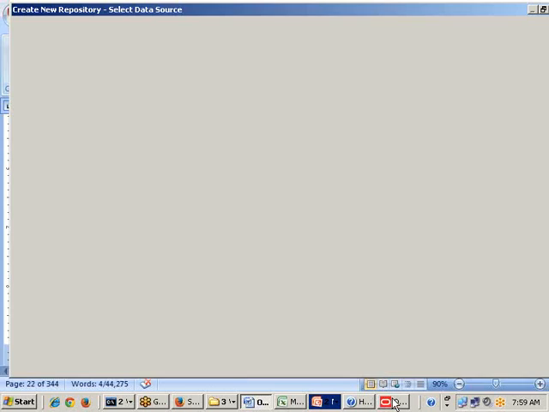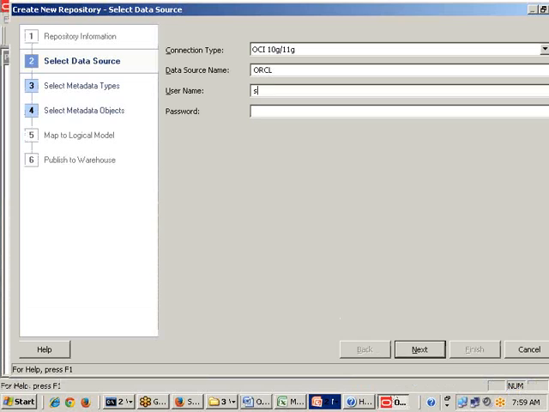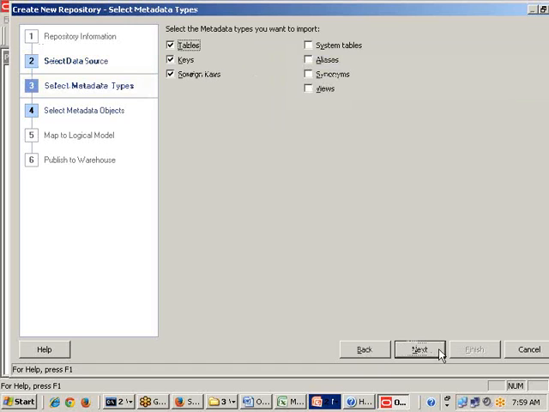Right. Now, as of now, I am giving my username as supplier2 and password also supplier2. The password is case sensitive, so provide the password in small case only. Now, click on next. Whenever you click on next, did you observe? The second point is completed. We are jumping on to the next one.